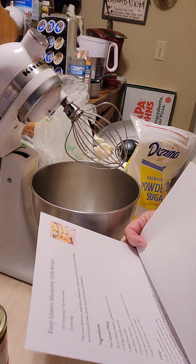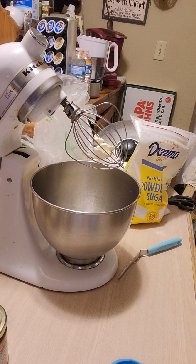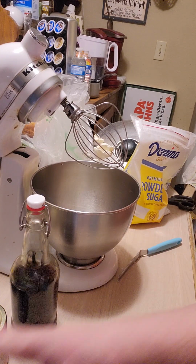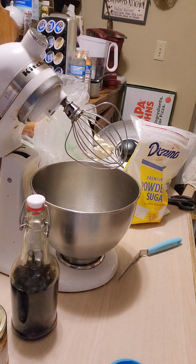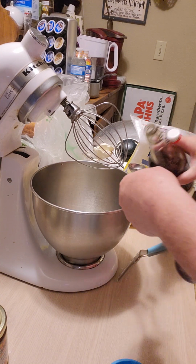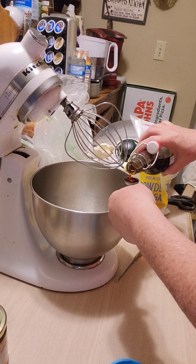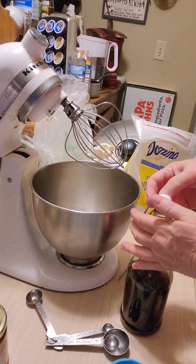So I need vanilla extract, which is 1½ teaspoons. I might use 2 teaspoons because I like that. All right, so place the softened cream cheese in, add the vanilla. Let me find my measuring spoons here. But then again, I have very potent vanilla because I make my own vanilla. So it calls for 1½. I'll just do a half here. Oop, that's almost 3/4. That's fine. A little extra vanilla never hurt nobody.